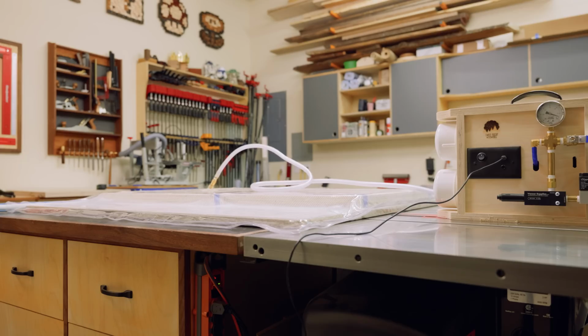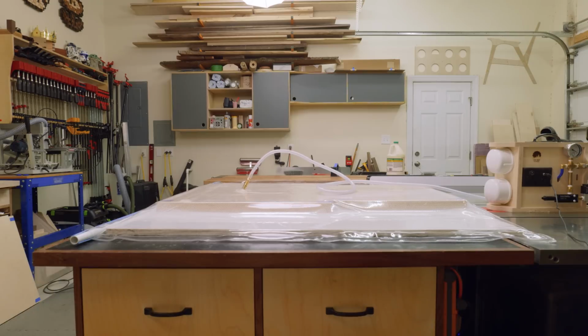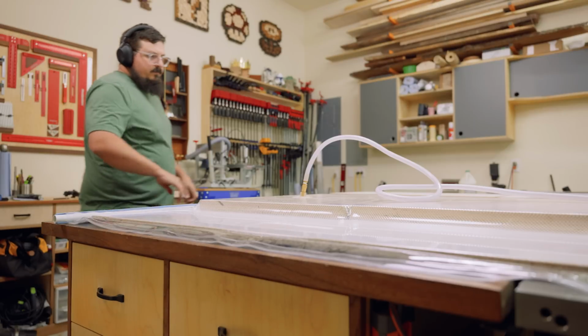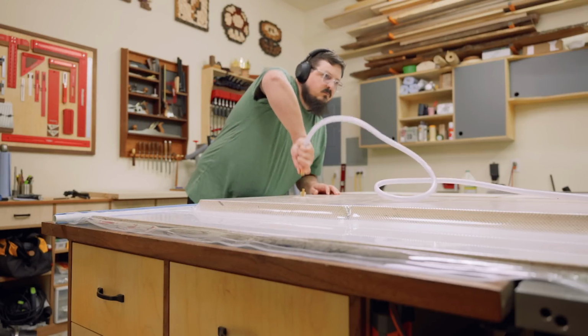So don't think you have to go all in with an expensive vacuum press to approach projects like this one. What I am aiming for here is a perfect vacuum, and I'm going to leave my parts in the vacuum press for about an hour. This way there's plenty of time for the glue to set up. Once my panels come out of the vacuum press, I'll set them aside so they have even airflow on both sides and let them finish curing overnight.